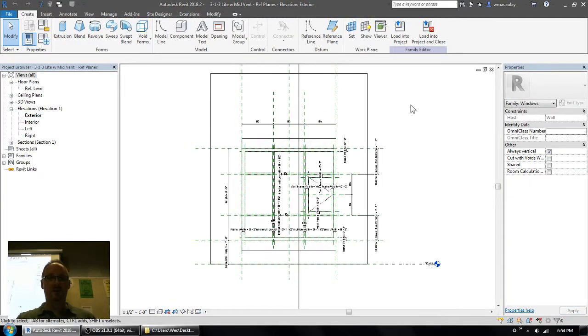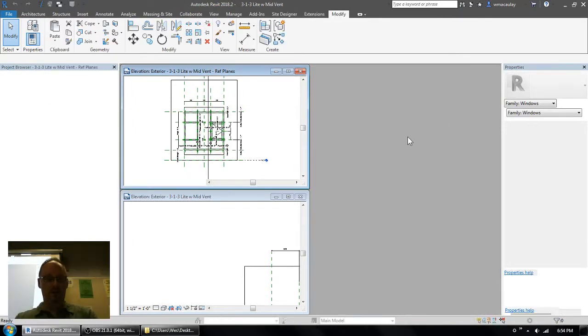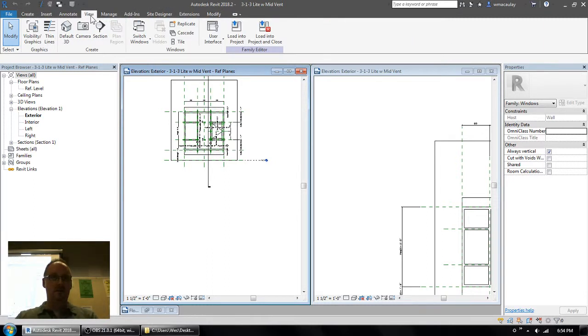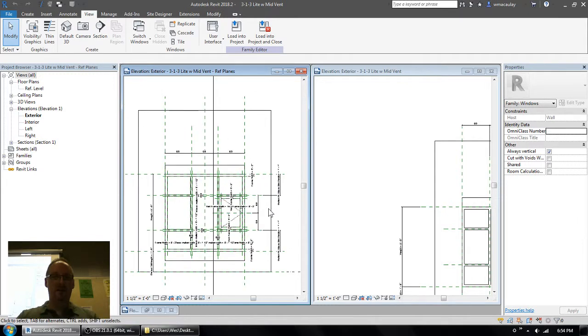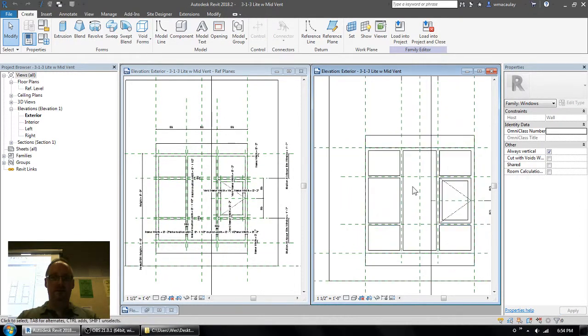So I've got two copies of the same model, and what I'm going to do here is tile the windows so we can see them side by each. You can do that by going to the View tab and then choosing Tile. So I can see these two windows side by side.